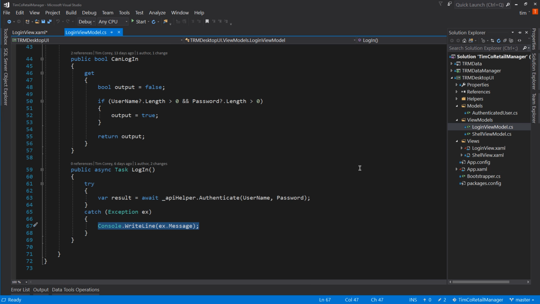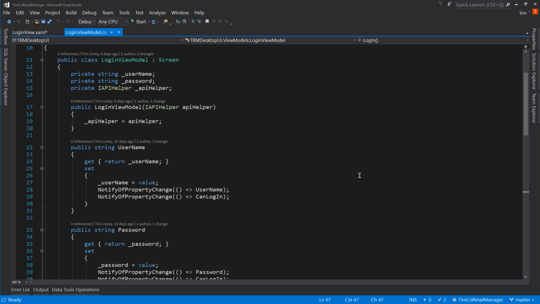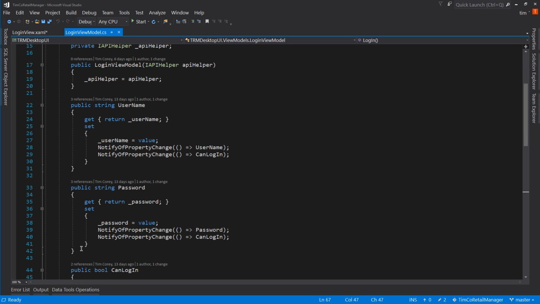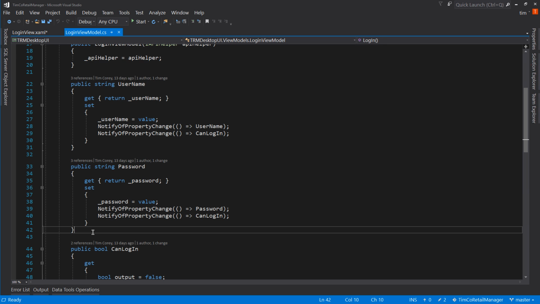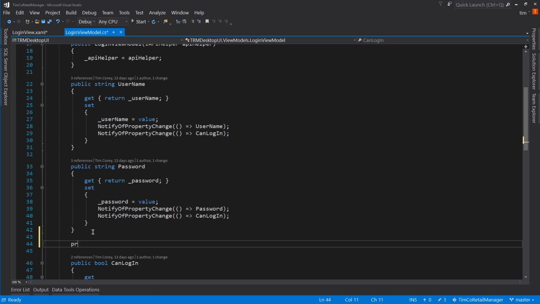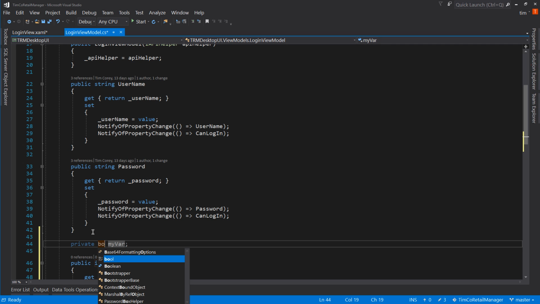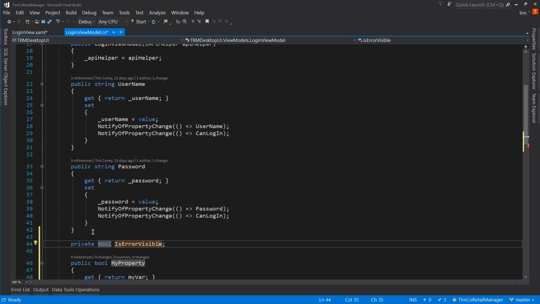So let's go to our view model. And we need a couple of properties here. So let's create our property. So prop full. And we're going to say this is, let's start with our Boolean. And we called it is error visible.